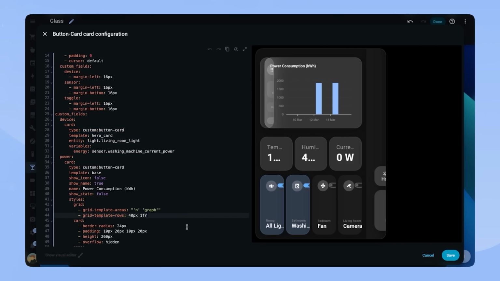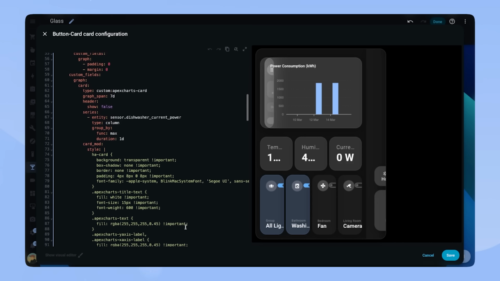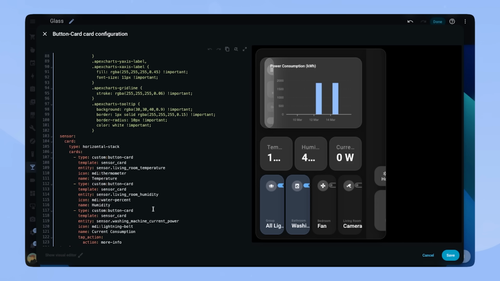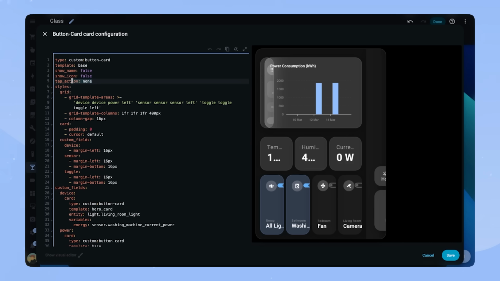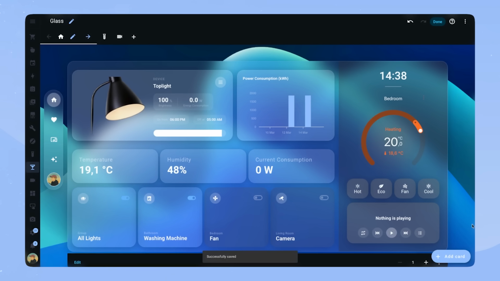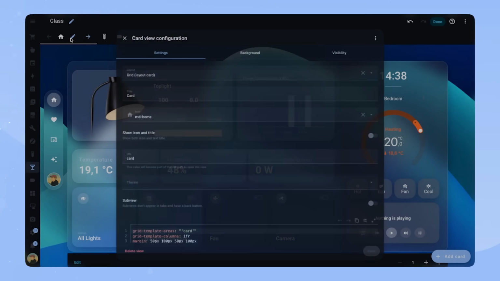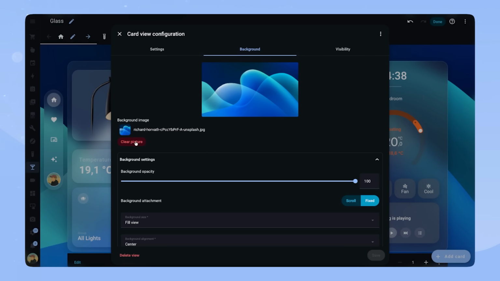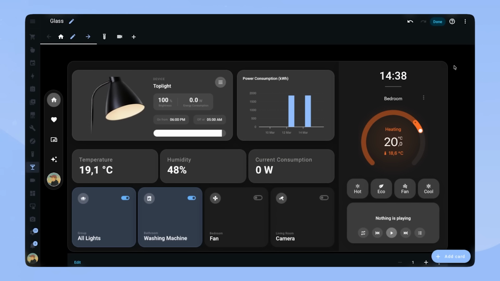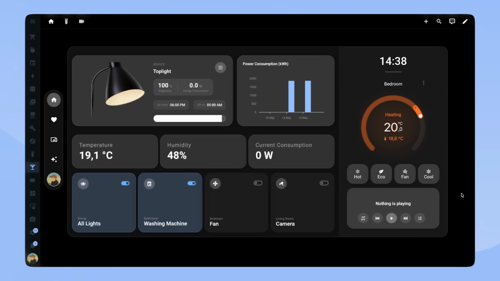One thing to note, if you want to use button card like this, you need to add a few specific settings. It's supposed to just act as a background element, so I added tap action none and cursor default to the card styles. This way you basically cannot interact with the background card. The last thing that really sets the effect is the background. If we delete it, it immediately looks quite bad actually. If you want to further customize the dashboard, this is a great way of doing it.